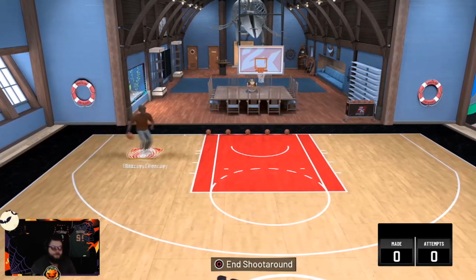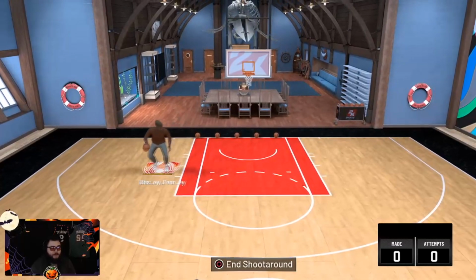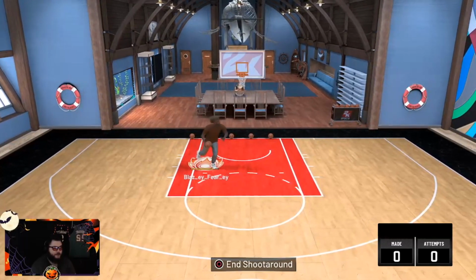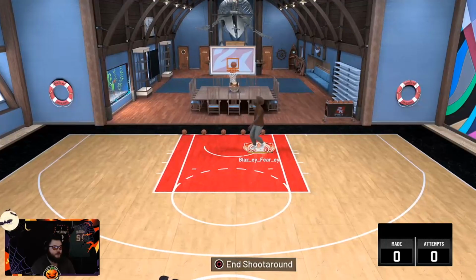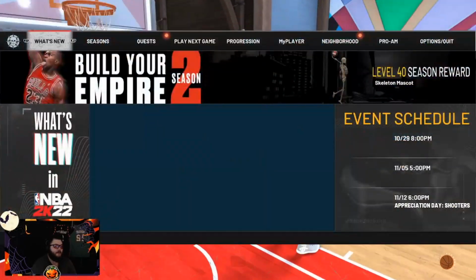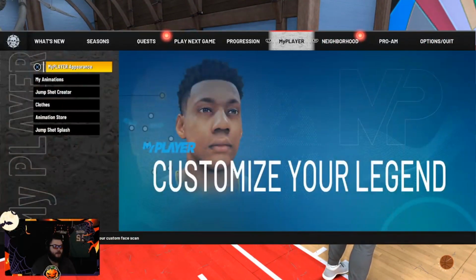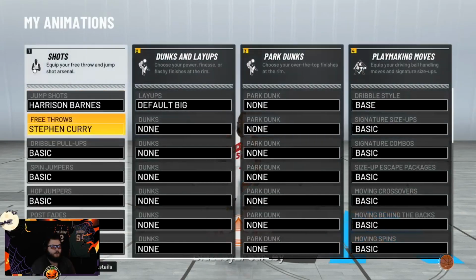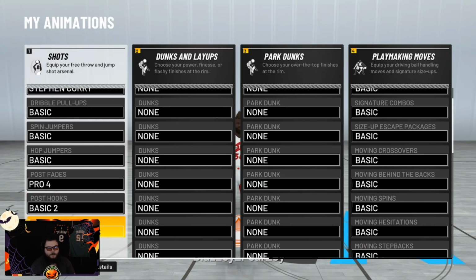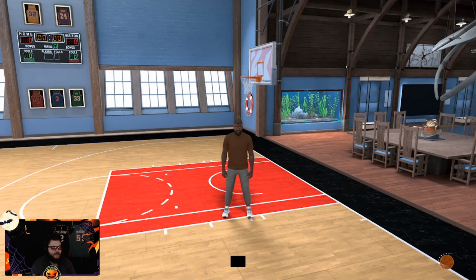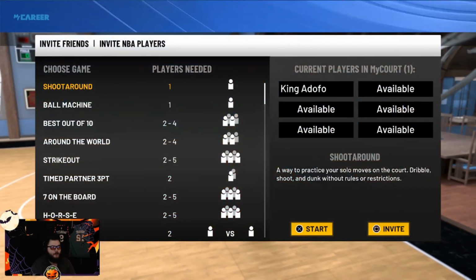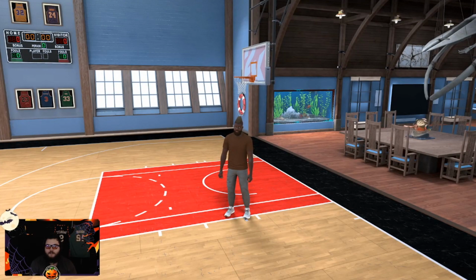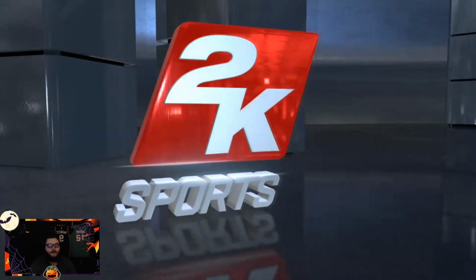Keep in mind though, if you're an inside big but you still want to go with the D-Book hop fade and it fits the kind of look that you want to go for, go ahead and go for it. But it's one of those things where, depending on what your post scorer, your big or your guard build is, there's certain recommendations I'm going to have for you, because these post hop fade animations are going to be the most ideal when it comes to the way that your build is made.